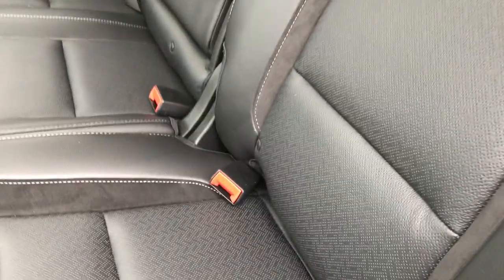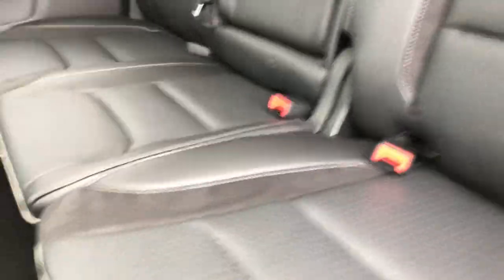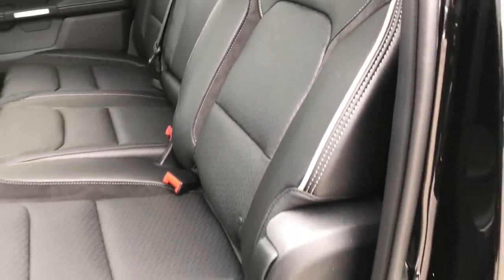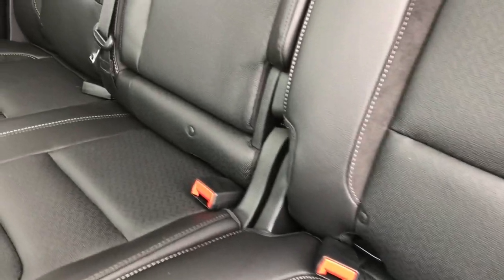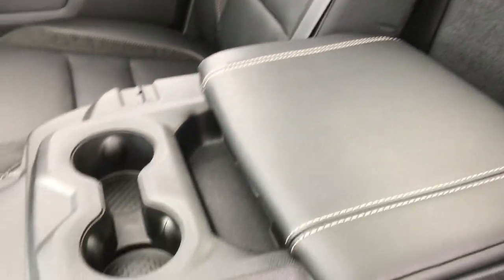The one thing I wanted to show you is that these back seats do recline. There's a little handle underneath and you can see how much those seats recline — it doesn't look like a lot, but when you're sitting back there it's actually really comfortable. To put it back, just press the handle and push it back. You still have your LATCH child safety system for car seats. The center console piece goes down like so, and you've got cup holders and an actual console to store stuff in.